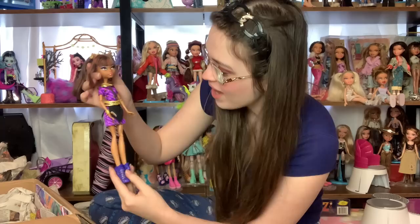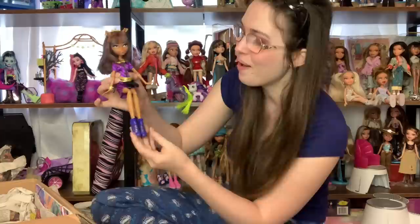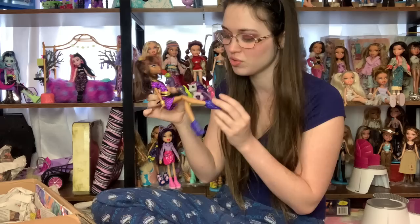Anyway, I had a couple of her accessories, because I was on a Monster High forum, and there were so many people doing customs that people would sell different parts of the dolls, and I had so much fun doing that. So I have some random Monster High accessories from back then, and I also find stuff thrifting, but I love her shoes. She's so cute. Also, this happens over time with some Monster High dolls. Their legs get a little bit loose, with the knees specifically, but I love it. They're so satisfying to pose.